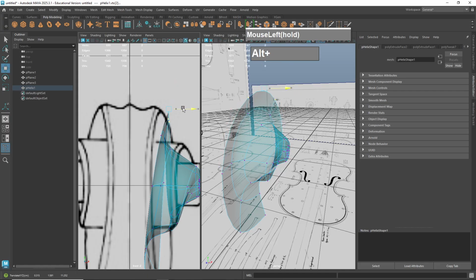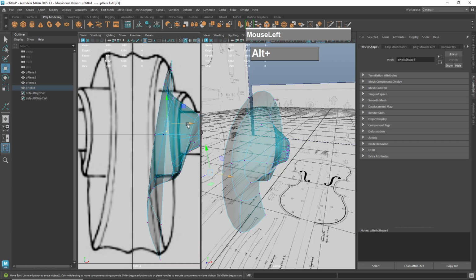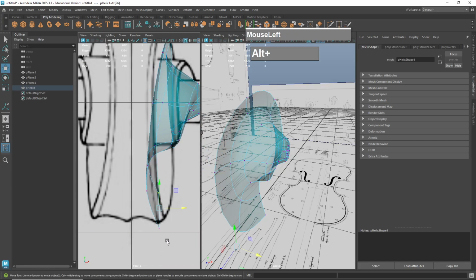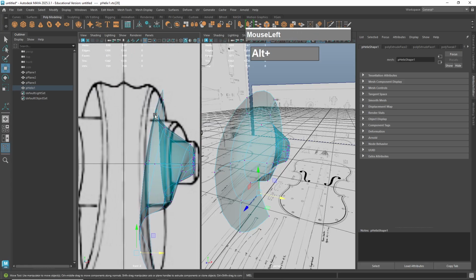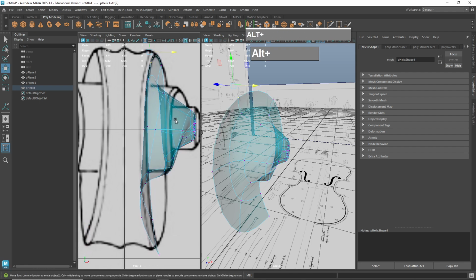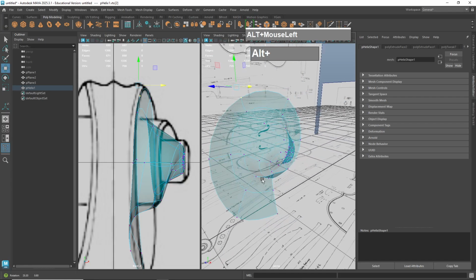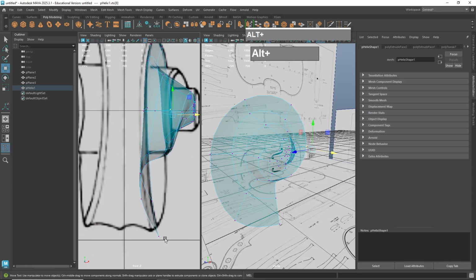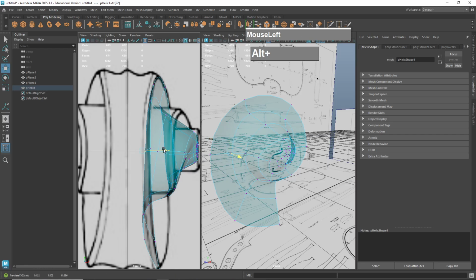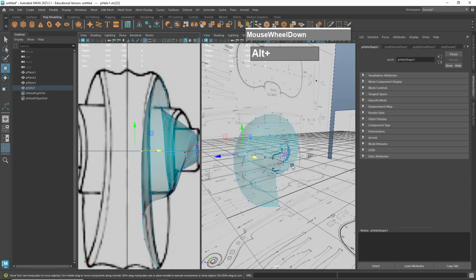So these ones should be further down a little bit. Okay, the other side, I think this one needs to come out a little bit more. Alright, so now we are following the spiral shape. Okay, so I'm happy with this now.